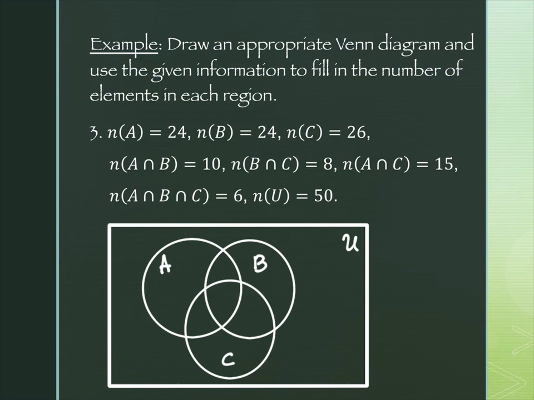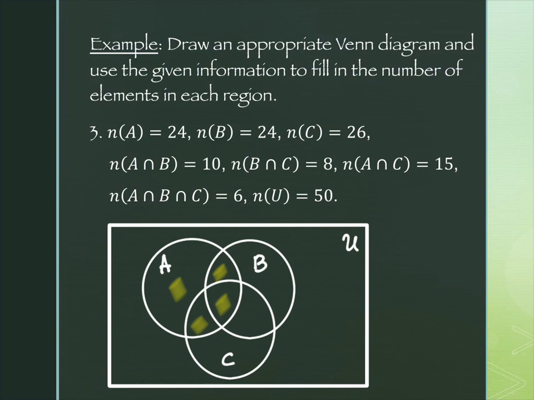Now, if we take the information as it's given to us, I'd like for you to see what's about to happen. It tells us that the number of elements that's in set A is equal to 24, right? Okay, diagram-wise, that's telling you that what's here, here, here, and here all add up to 24. Okay, it's like a Sudoku puzzle. You got to put the numbers everywhere, right? And somehow we have to figure that out, but starting with the 24 and 4 different places that add up to it is not a good place to begin.